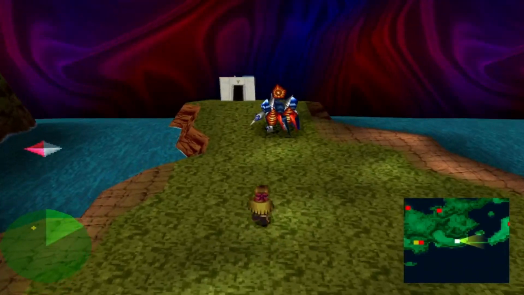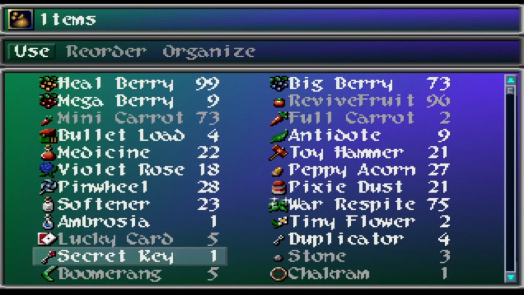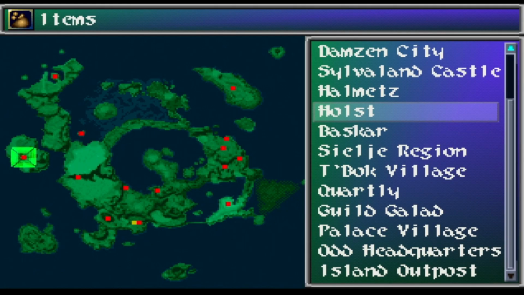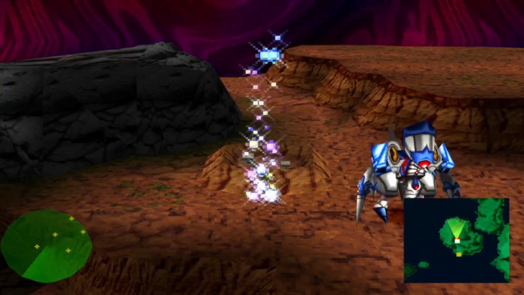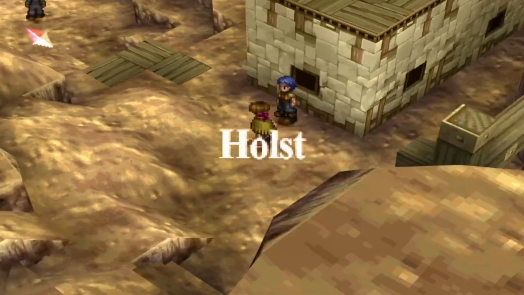Yeah, 5 lucky cards, that should be plenty. That's exactly enough. So now take me to Holst to find this other optional boss. But yeah, highly depends on how long these bosses take and how I'm feeling. I mean, ideally, if I use a lucky card in every one of them, I should be maybe over level 60, maybe around level 60 at the very least.